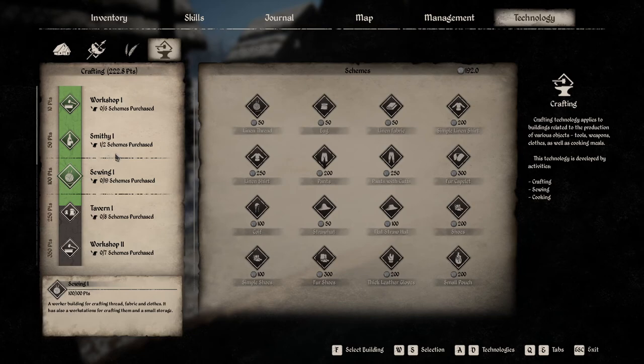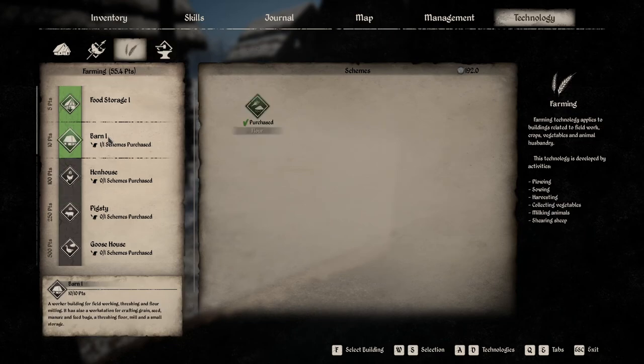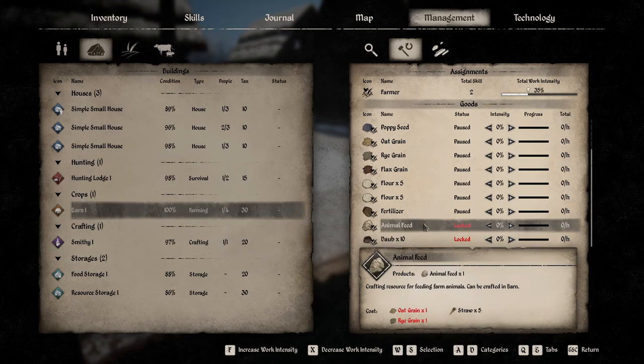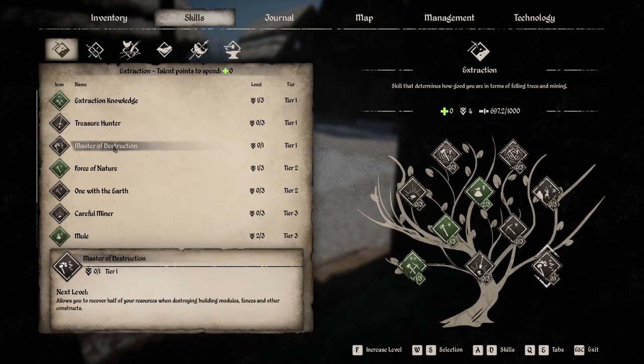Wow, look at all this stuff. We need to be rich. Now, I wonder if plowing, sowing, harvesting, collecting vegetables, marketing, and shearing sheep. So I wonder if the townspeople also put points into this tree or if I need to be doing them to unlock these things. How do I unlock that? Oh, a 5% chance to find treasure in the clay pits. That's cool. Allows you to recover half your resources when destroying buildings.